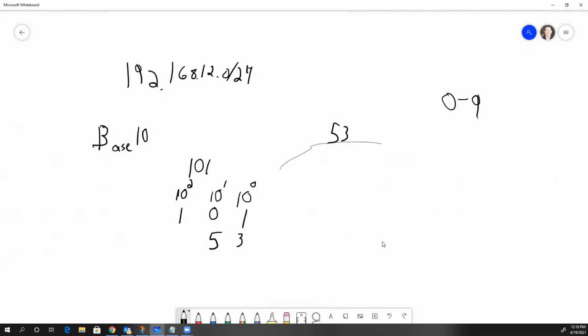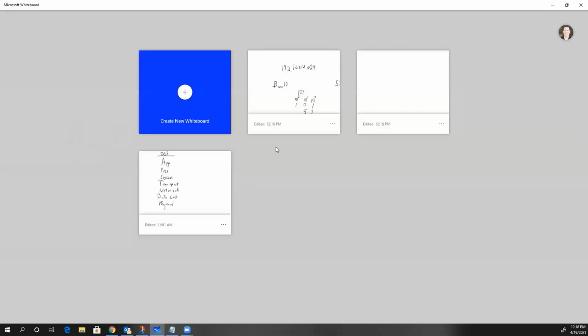If you think about it, when we're looking at these positions, inside each one of these particular positions, we can go from 0 to 9. We can't go any further than that because we don't have the ability to do that. In a base 2 numbering system, it's going to be completely different. We're only going to have 2 values we can use, and that is a 0 and a 1.